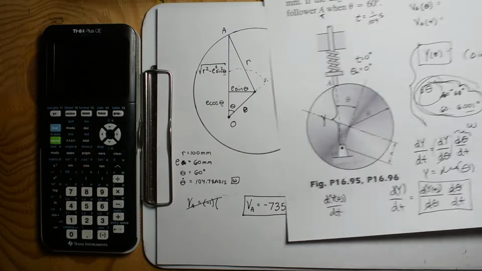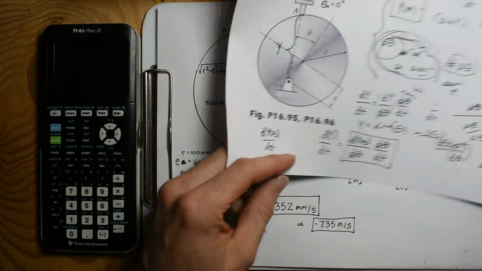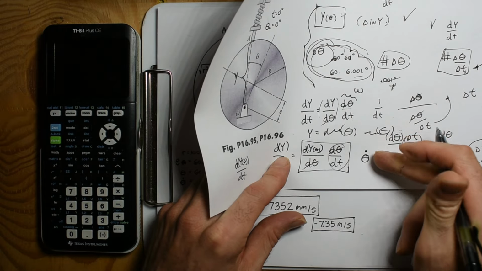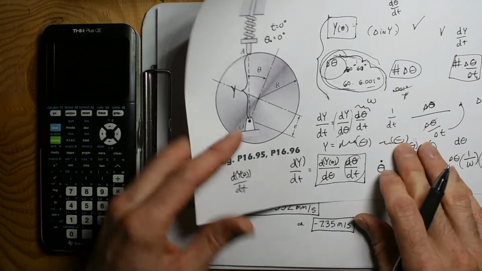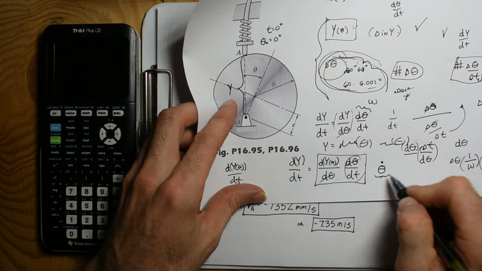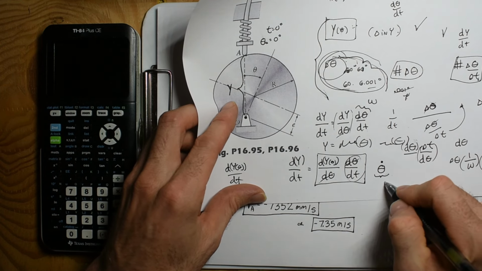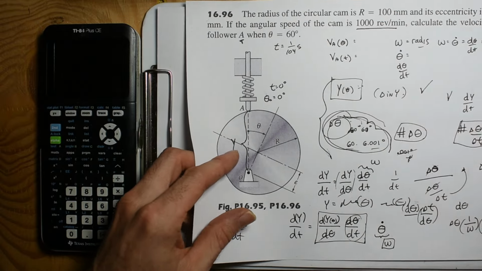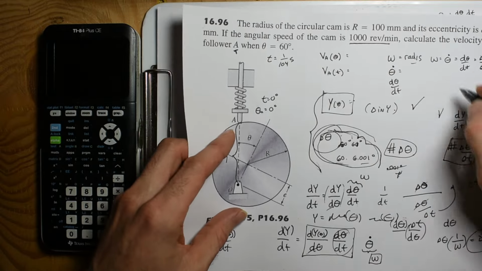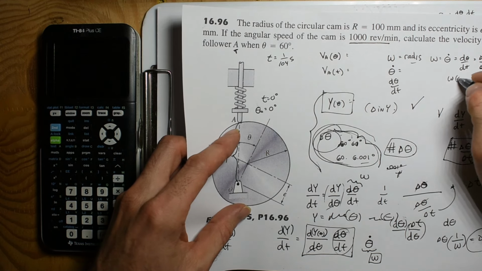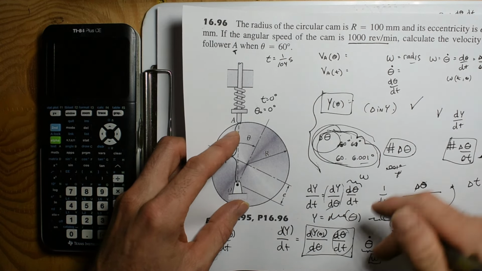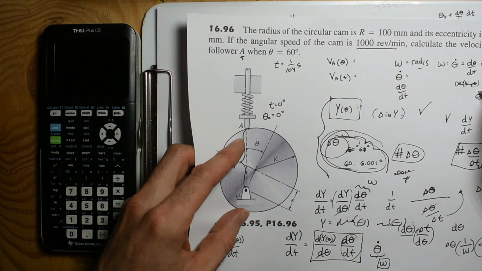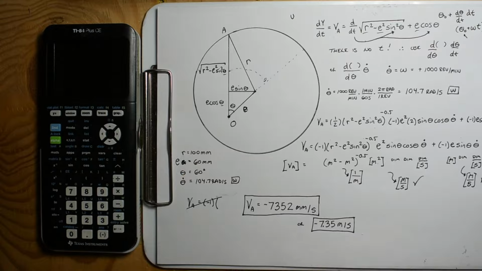And then this d theta dt, just to save pen strokes, is just theta dot. You know what I mean? And I think it'll be easier long term to see this as a variable. Sometimes this is just omega. It's the speed that they're given. But sometimes this omega is also a function of time or theta. That can also be changing, so keep that in mind. But in our problem, this is just a number. So theta dot for our problem is at least just a number.